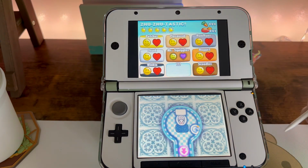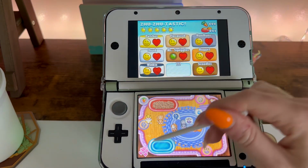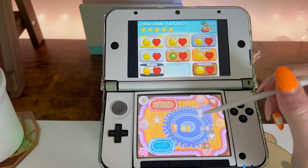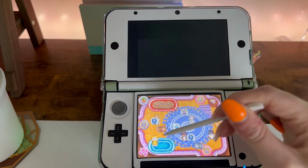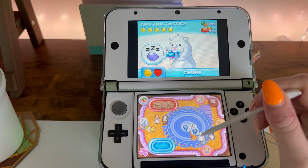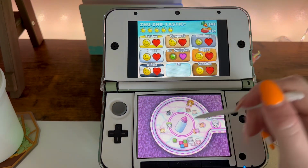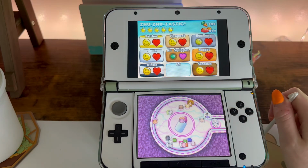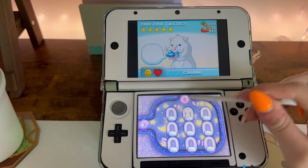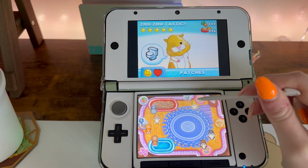You have to make sure all the hearts are full. It just, as a kid, I mean, you can sit here and do this for hours and hours a day, but as an adult, I just can't see myself sitting here and dealing with these hamsters needing this for 3 minutes to an hour. Because it's, I mean, it's just constant. It's like you give them one thing and then they want another thing. And this is the babies, by the way. I don't know if this is finished, but I mean, man, that's a lot of dedication right there. So, yeah. But I think we're going to wrap this up here. I think that this is just too much to handle, so we're just going to hop right into the next game.